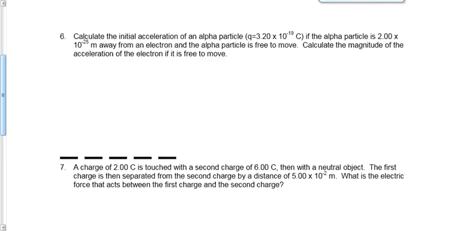So what do we have going on in this question? We've talked about that pretty much since day 1 of Physics 30, that we're not just looking at givens. We want to look at what's going on. What do we really know about this question before we take a look at givens? Well, we know that we're looking for an acceleration of a particle. And we know that in Physics 30, acceleration is always going to be found by F over m. So we need to get a force.